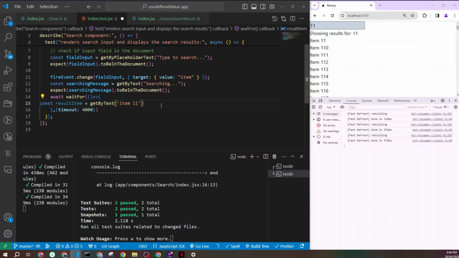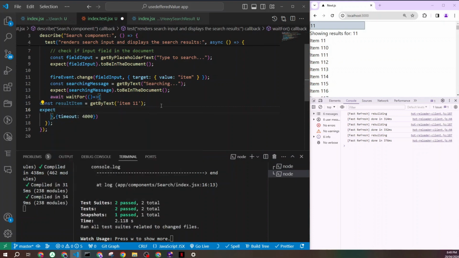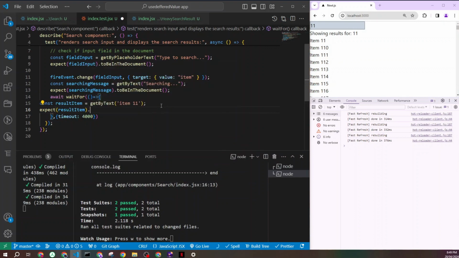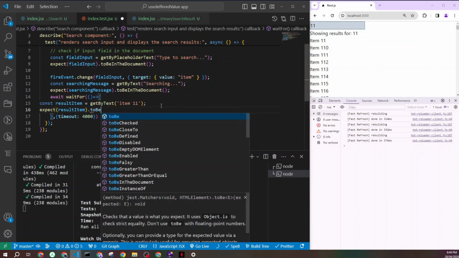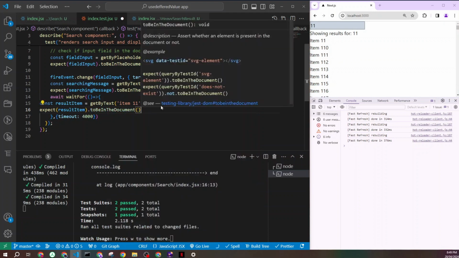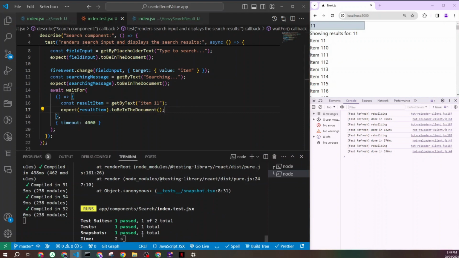Okay, and let's expect again, that's my test now, expect that resultItem to be in the document. Save, and let's see if my test will pass.